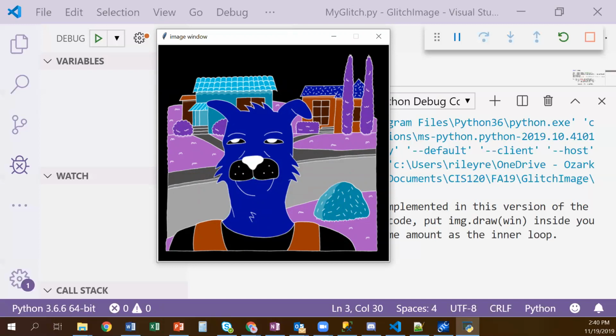Mine's not doing anything. Still loading slowly. I even saved it in the folder, I just don't know what that is.